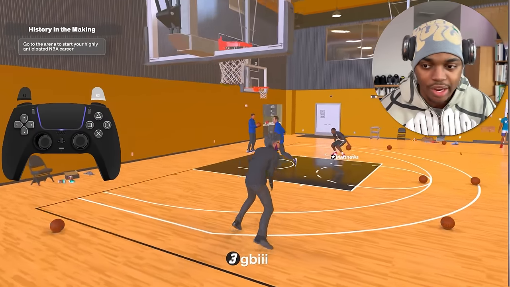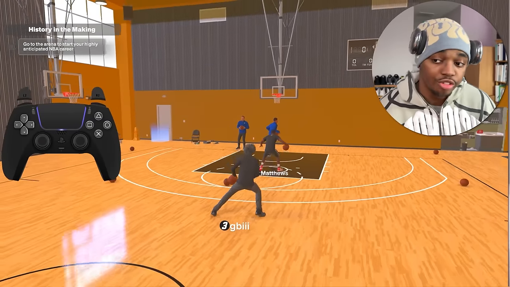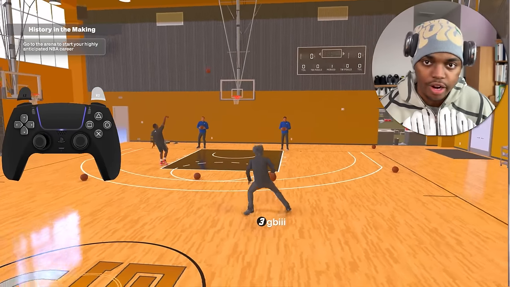It doesn't work that way. You can't just run like that. That's LeBron's dribble style kicking in. It's not gonna work. And so the reason we use LeBron dribble style is because you can do this. You can just spam left right like this, and this is very, very broken.